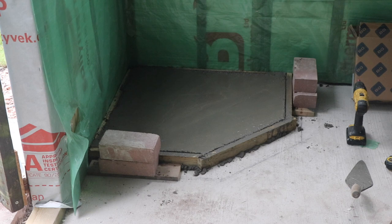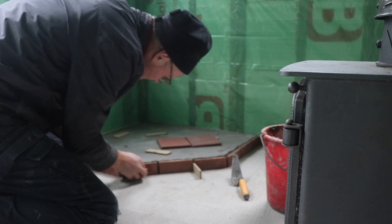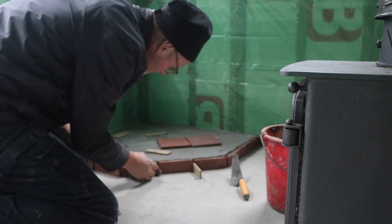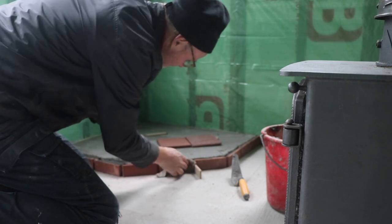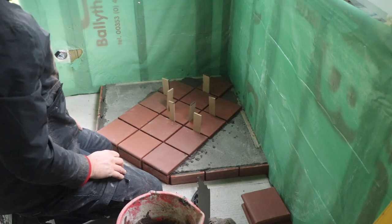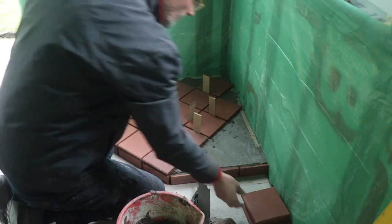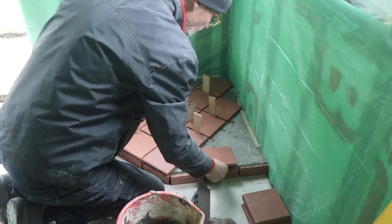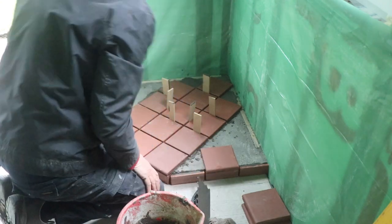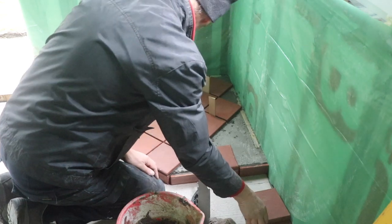I started off by building a concrete hearth on top of the existing concrete floor. I then got hold of some quarry tiles, made a mix of tile cement, and started to cover the hearth with the quarry tiles. I made the hearth in such a way that the tiles would fit evenly, with the spacing fitting across the area I'd made out of the concrete. I used little bits of 7mm MDF as tile spacers.